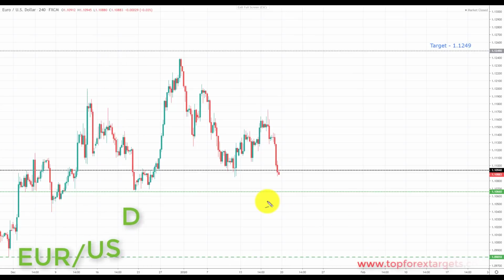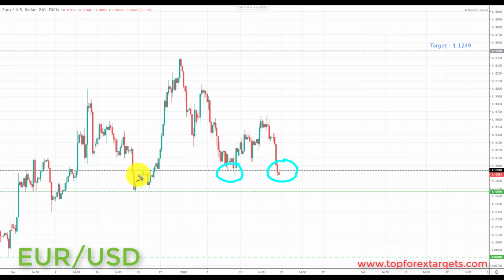So the next market we're going to look at is euro dollar. Now, last week we highlighted the 1.10940 area as an area to start to look for a bounce to the upside in this market. We did get a bounce to the upside, but we had no follow through because of the DXY last week lacking volatility, barely moving until the final days of the week. We did come back down and we've retested the 1.10940. So this, once again, going into next week, becomes a great place to start to look for those bullish setups.